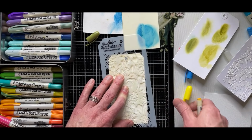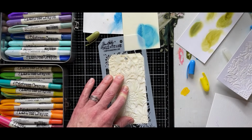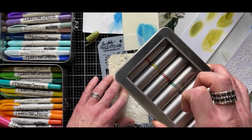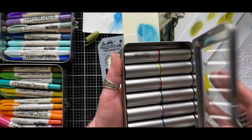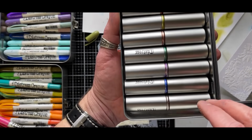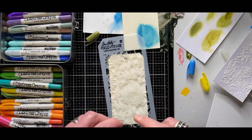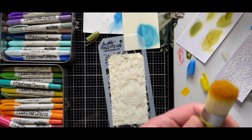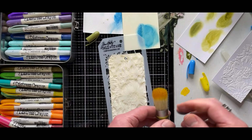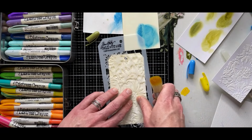Now when we add the crayons, again, we can go in direct. I don't really like to do that. I will go in with my brushes. So do I have a set of brushes dedicated to crayons? Yes, I do. The same way I have them dedicated to my inks. I have red, orange, yellow, green, blue, purple, and brown, because that's just going to allow me to use my crayons. Once I use the crayons, I never go back to my ink pads with this brush unless you clean it, because you don't want to ever introduce pigment to that surface, right? You never want to put that crayon pigment on the surface of your ink pad.